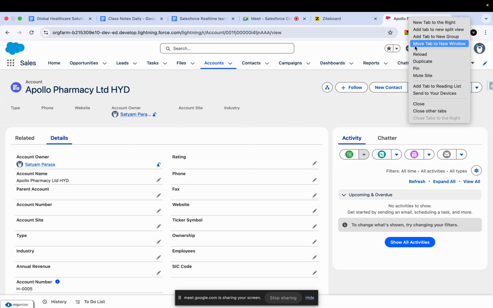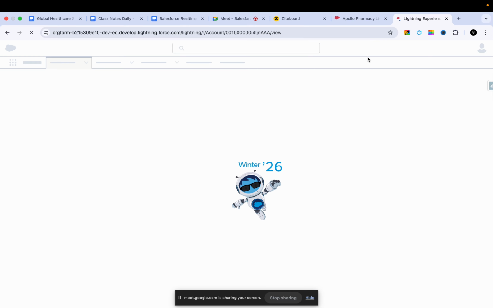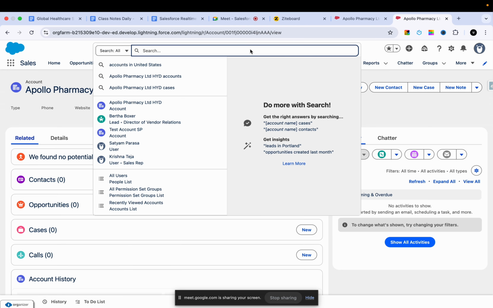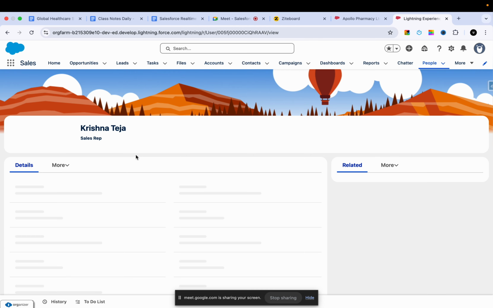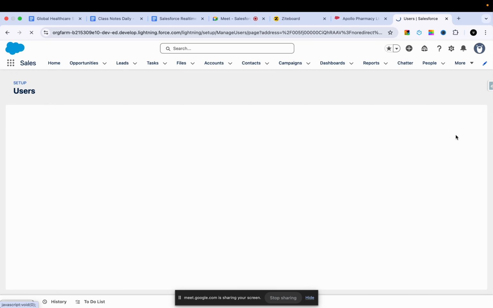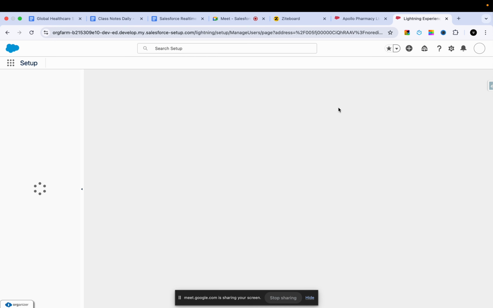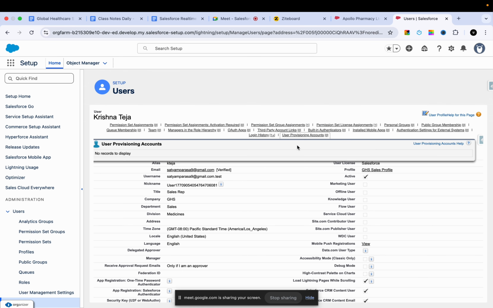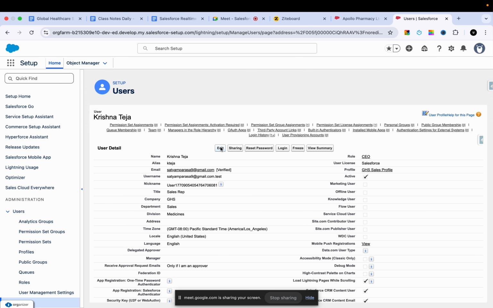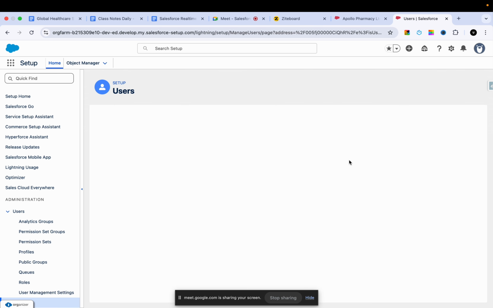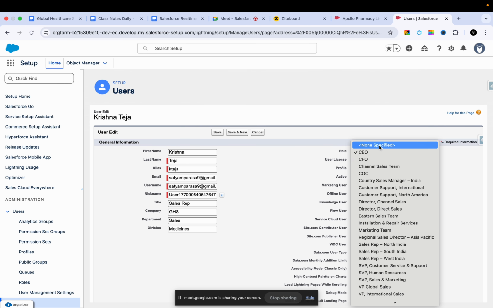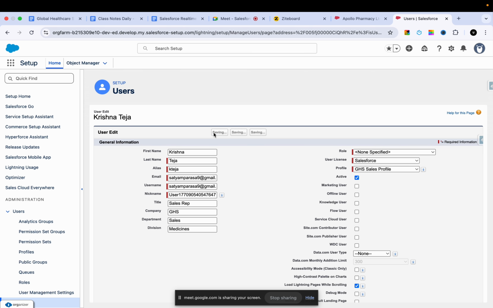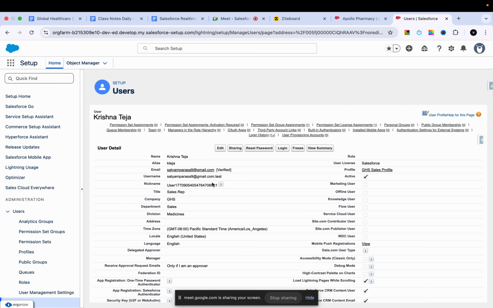Yes, Krishna Teja. Krishna Teja is also one of the users, same as me. Let me remove this role for now. Okay, let's log in.